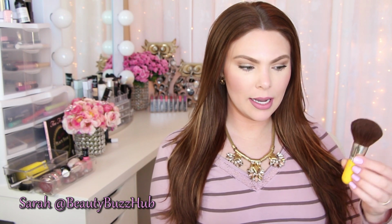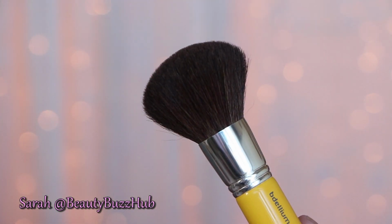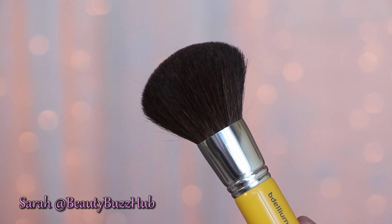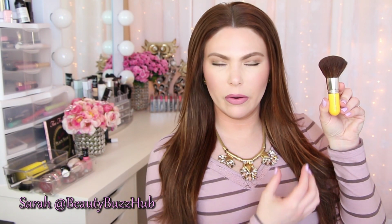Next up is the 992 bronzer brush, and this one is $19. Note that it has a little shorter shape. It's almost like a Kabuki style with a little bit of a longer handle than a general Kabuki brush.